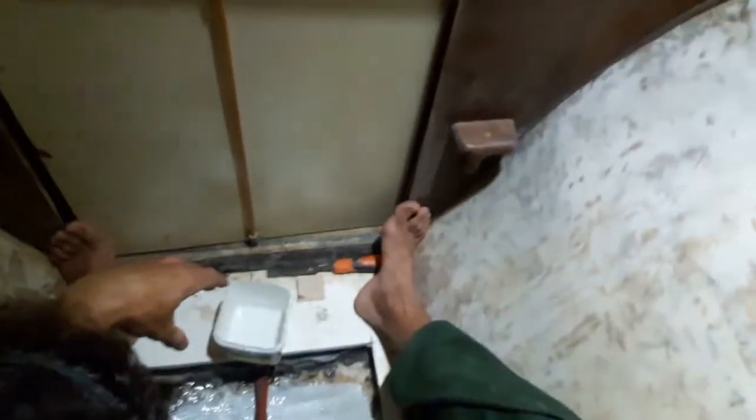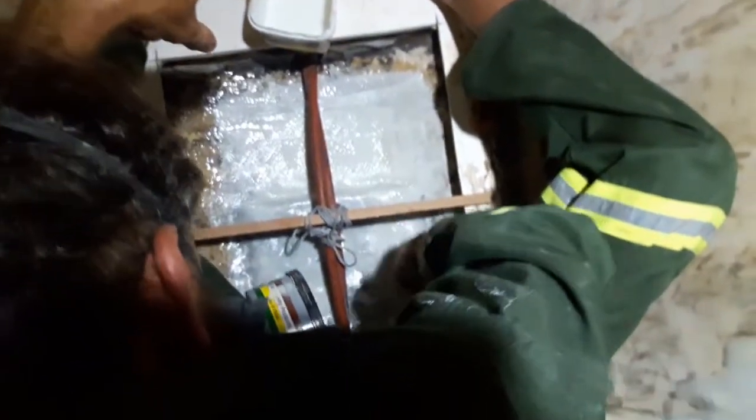Every dark cloud has a silver lining — that's what happened here. We had to cut these floors out and we were really upset about it, but the good that came out of it was that once we cut that part out, we exposed the area where the keel is in contact with the hull.